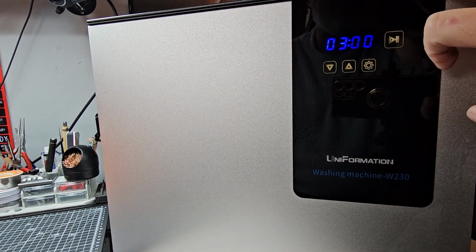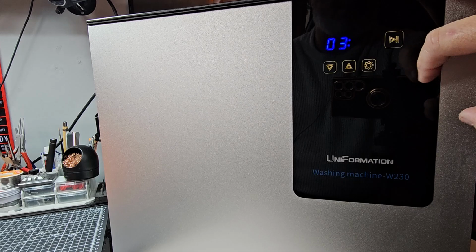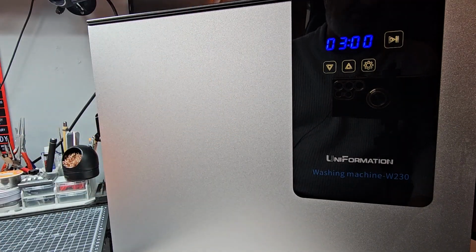I can also change the seconds just by pressing the settings button again. That just means I now need something to clean. So remember, I'm going to show you 3 different ways of cleaning things. The first one I'm going to show you is how to clean jewellery.